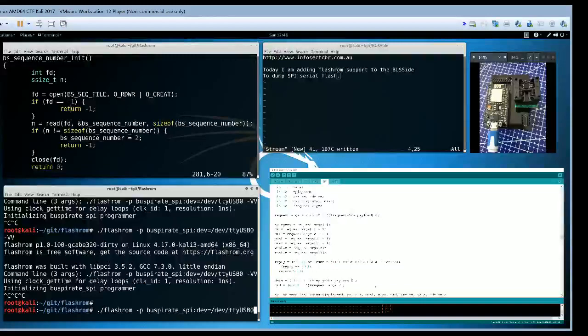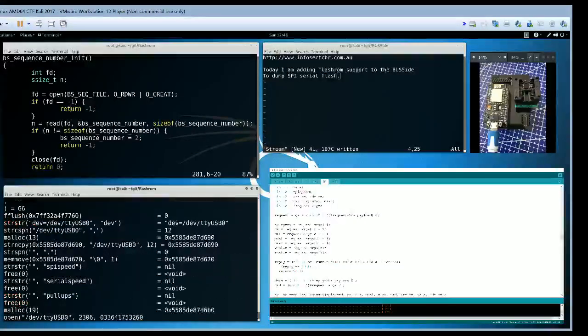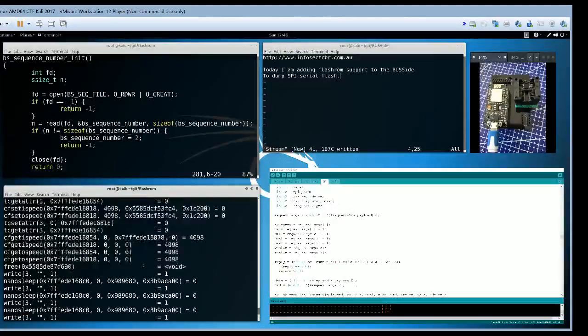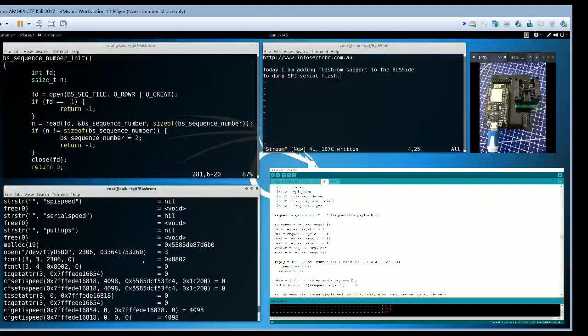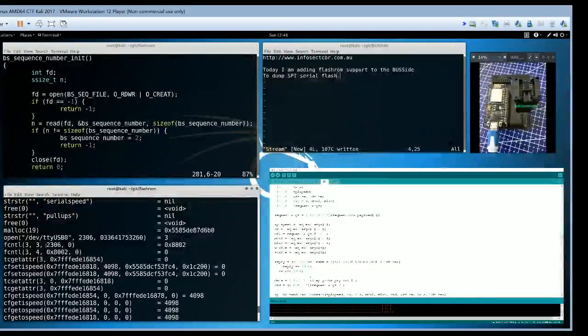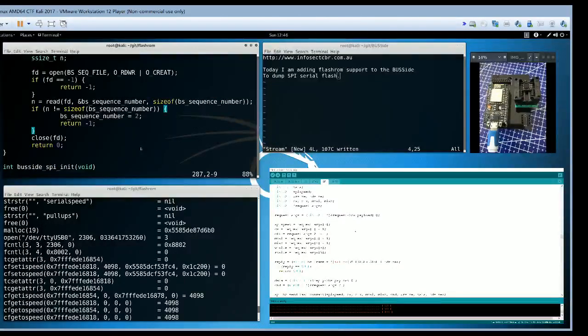Let's just use ltrace to see if we can get, so it opens the serial port and it writes to it.